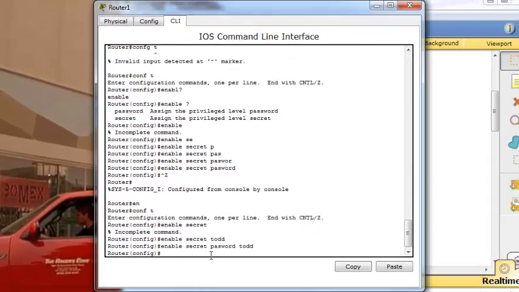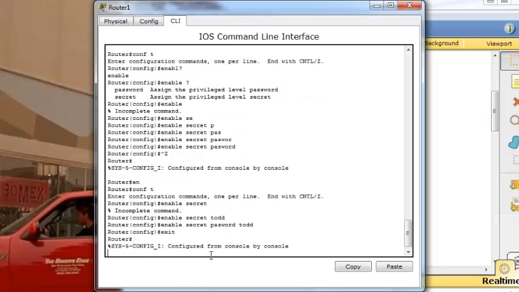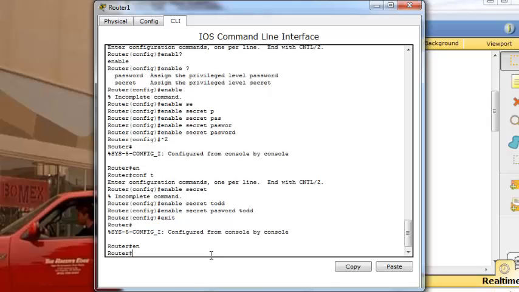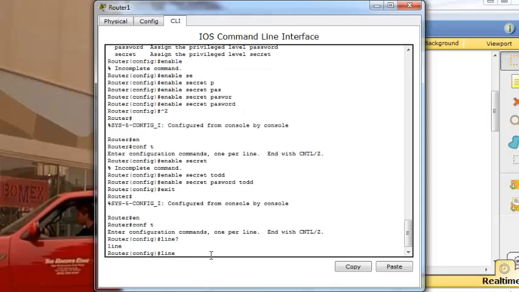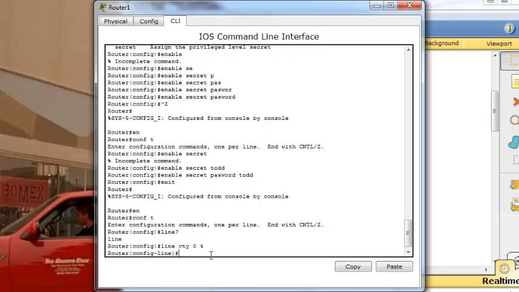So now let's go ahead and exit from here, and let's set the VTY password. Okay, so we'd go enable conf t line. Let's say we don't know where we're gonna go. Line, and then VTY 0 4.